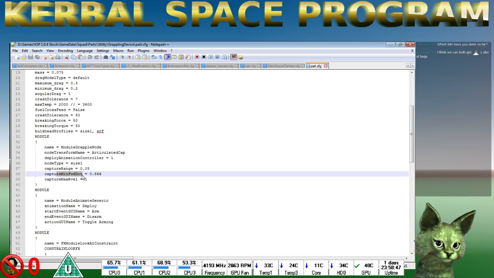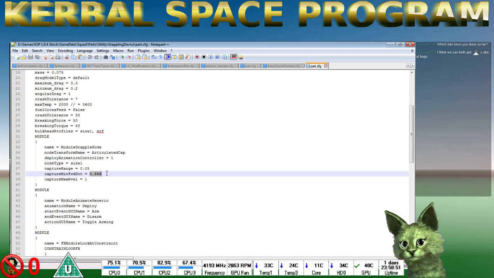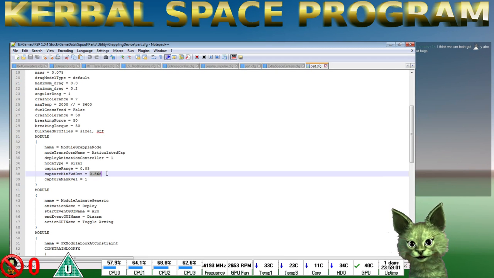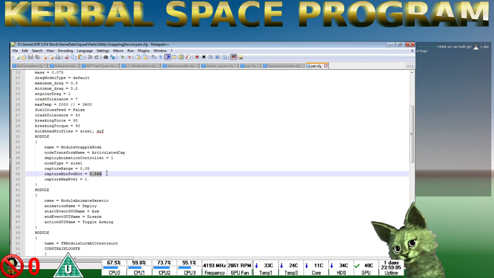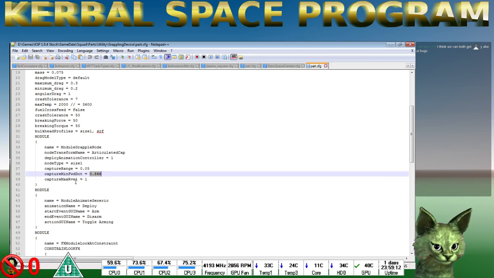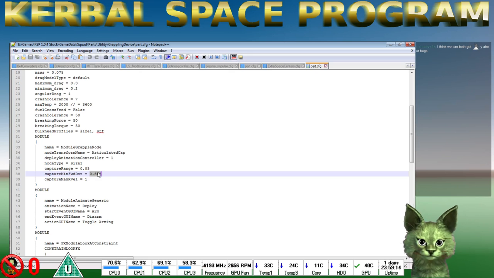Capture minimum forward speed: anyone that was watching me Saturday evening would know that I tried to grapple at precisely 0.8 meters per second and it just bounced off. When I gave it a good shunt at 1 meter per second, it worked. That's where that is defined.